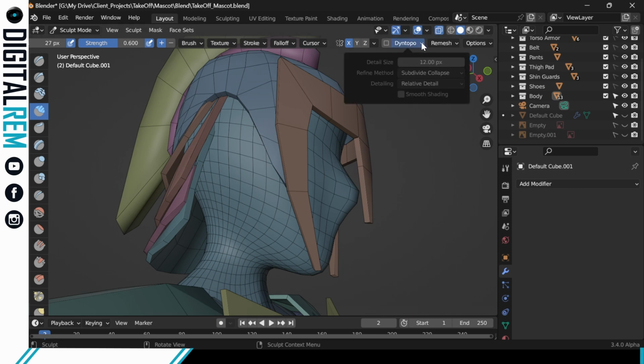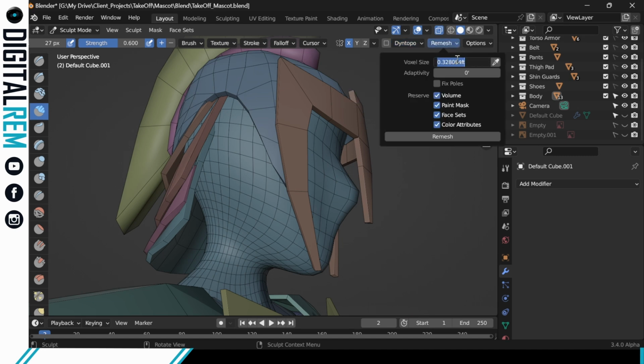I know they have this dino. I'm kind of reluctant on even sharing this. They have this dino topology. This is, I wouldn't call it new anymore, but a newer feature. Use it. If you know about it, use it discreetly. This is what I highly recommend: just remesh and remesh and remesh over and over again.